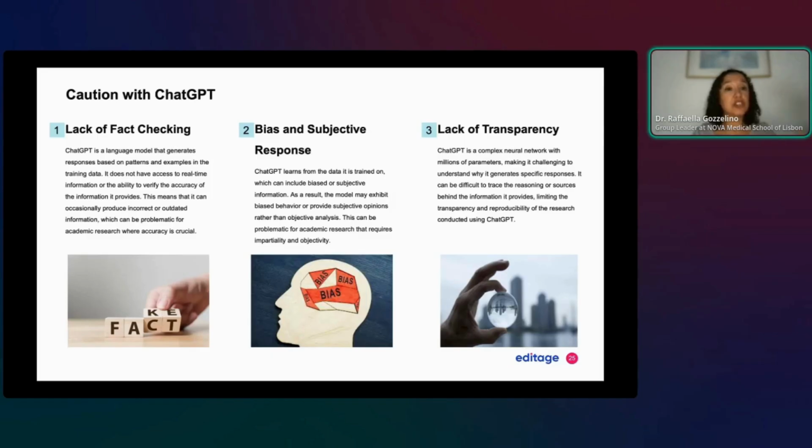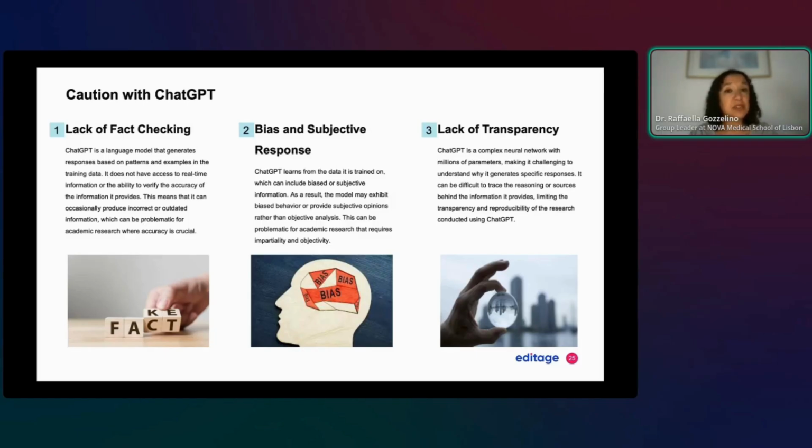There are specific cautions that we might need to have whenever we use, for instance, ChatGPT. The lack of fact checking is something that I already mentioned at the very beginning: it generates responses based on what it has been trained on, but you need to have the ability to verify the accuracy of the information that is provided, because sometimes it is inaccurate, specifically when referring to academic research.